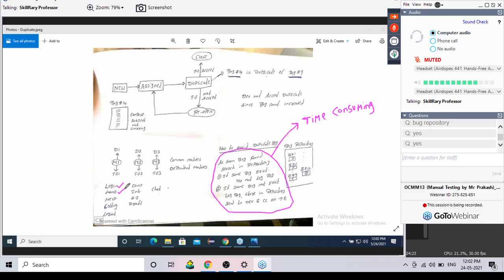Next, will test engineer 2 and test engineer 3 touch the help module? Answer is no. To use compose, inbox, sent item, draft, or chat, I already have the requirement document.